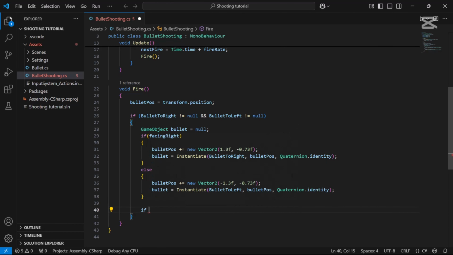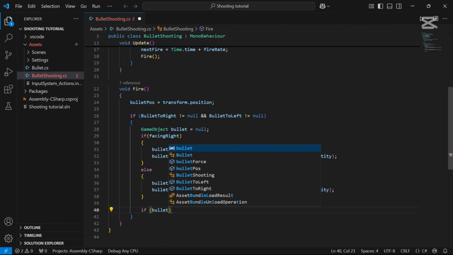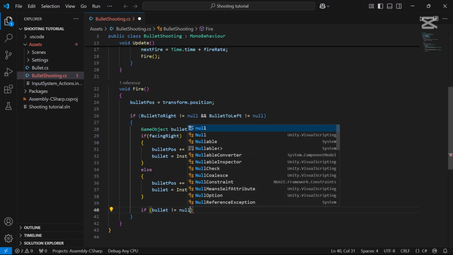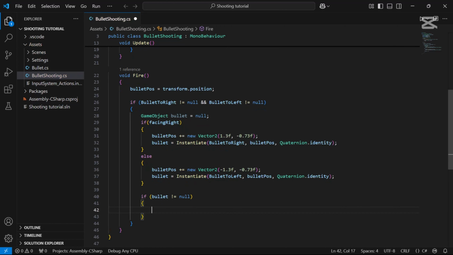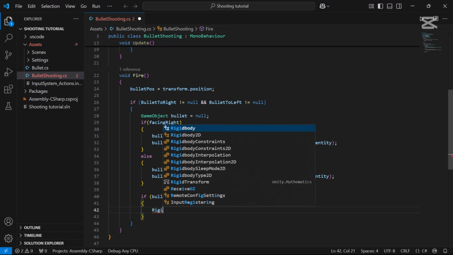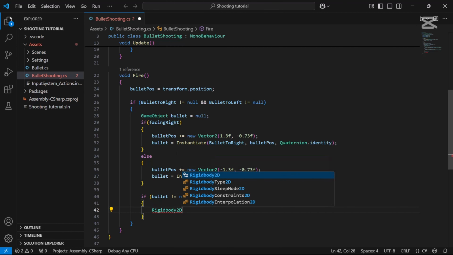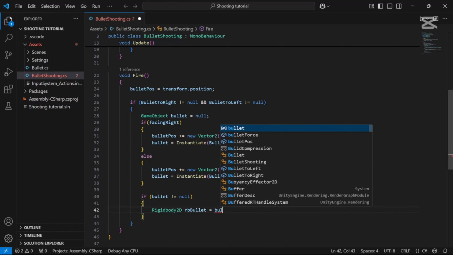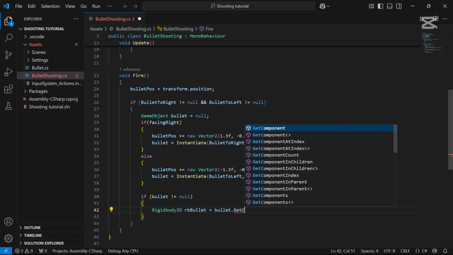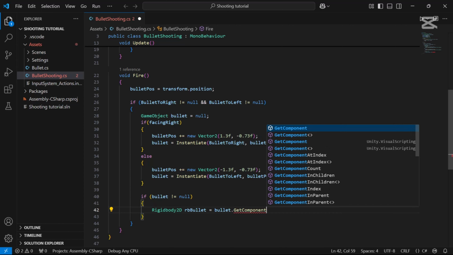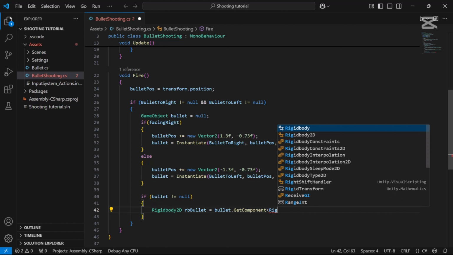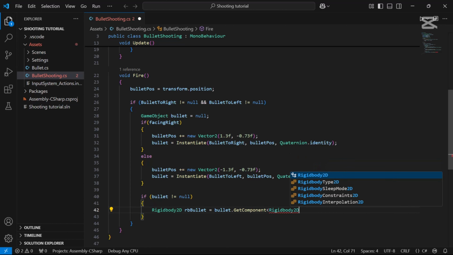if bullet equals null, then rigid body 2D RB bullet, which would equal bullet.get component rigid body 2D.